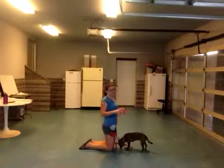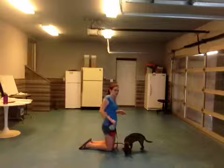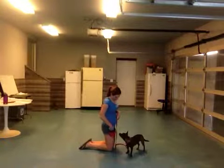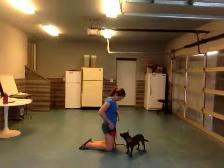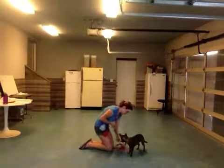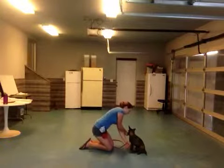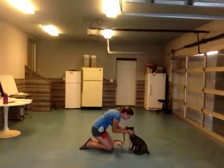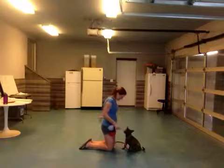So this next time, I want to focus on bringing the treat more to the side to bring her head over instead of back, so that it messes up her sit. All right, Piper. Sit. Piper, sit. Shake. Good shake. Good shake, Piper. Good girl. Yay! All right, that was the best one yet.